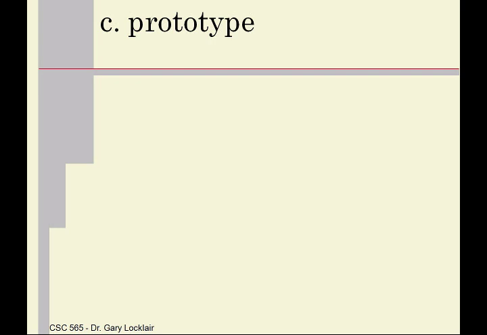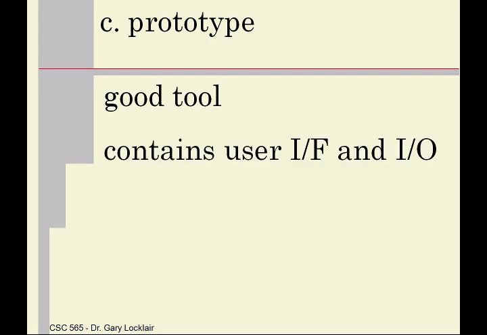And then the third step, as we mentioned before, the third subphase or milestone is the prototype. The prototype is a good tool for communication. A prototype in IT contains a user interface, it focuses on I/O, but it doesn't actually do any work. Just like the car, you couldn't get inside of it, didn't have an engine, but I can see it, I can visualize it. And the same thing here. We're looking for some way for the user to visualize the ultimate product before it's completed. If the first time the user sees the ultimate product is at the very end, you're probably not doing it right. We've got to show little pieces of it as we move along. Okay.